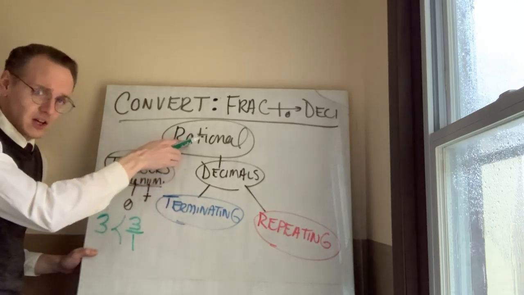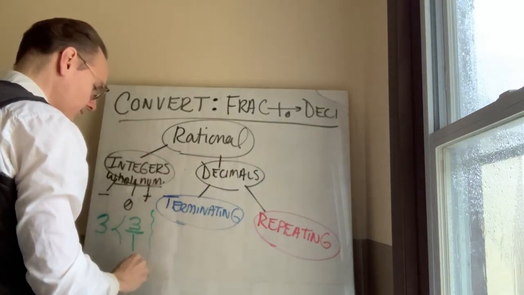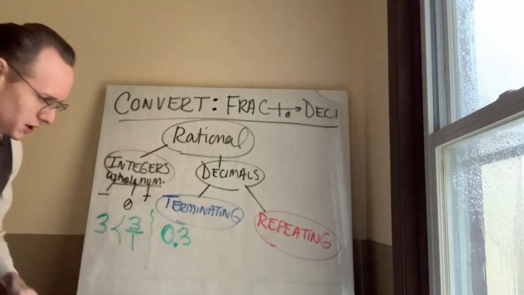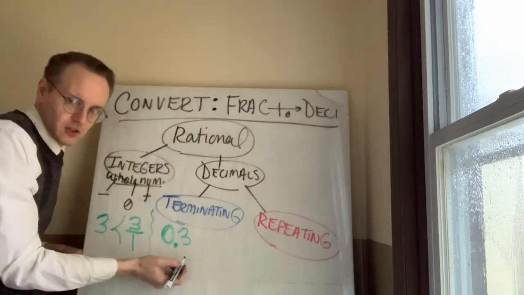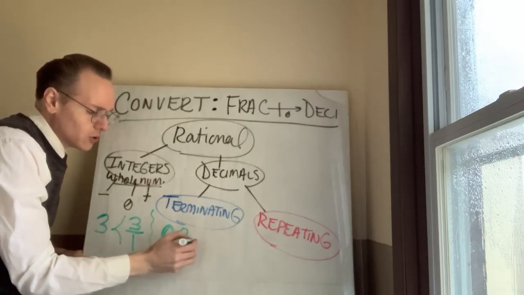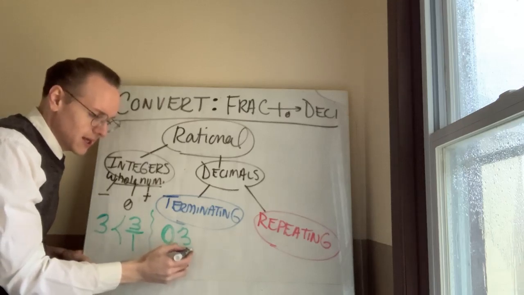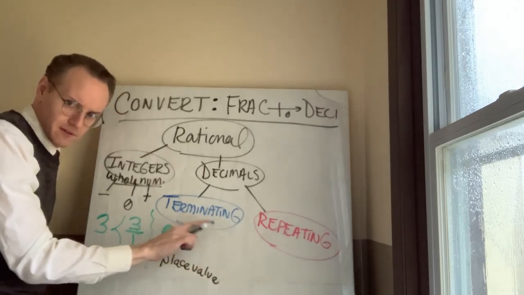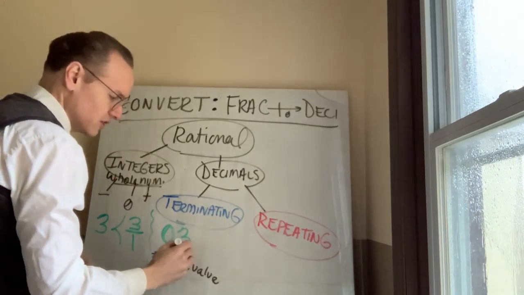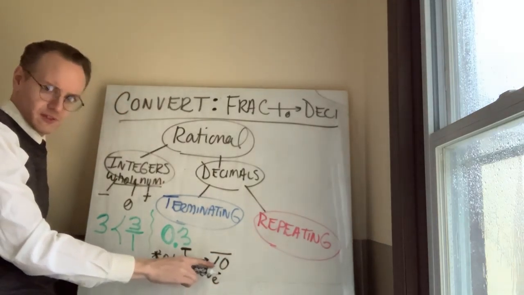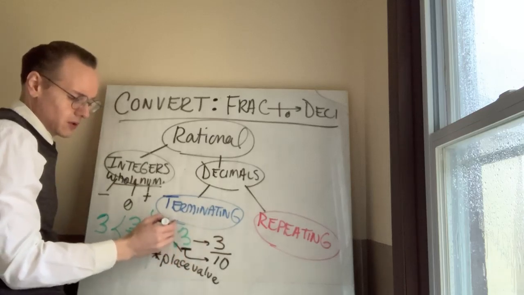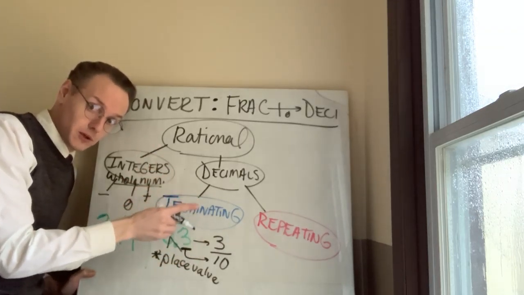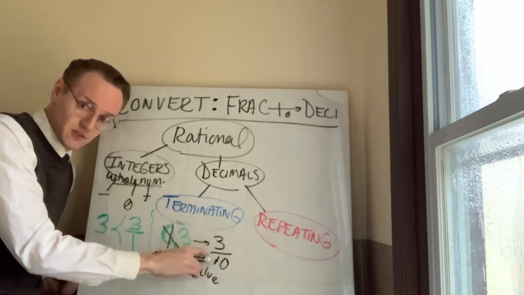Terminating decimals can also be written in the style of a fraction. For example, if you had 0.3, I'm kind of jumping the gun here a little bit, but just to give you an example for reference later, when you're converting a terminating decimal to a fraction, you're basically acknowledging the place value that the last digit, the far right digit, namely this 3, is sitting in. 3 is sitting in the tenths place, so you would use a denominator of 10, and then you would simply take this number and not use the 0 or the decimal point. So 0.3, said in a fancy way, with its suffix, would be 3/10.